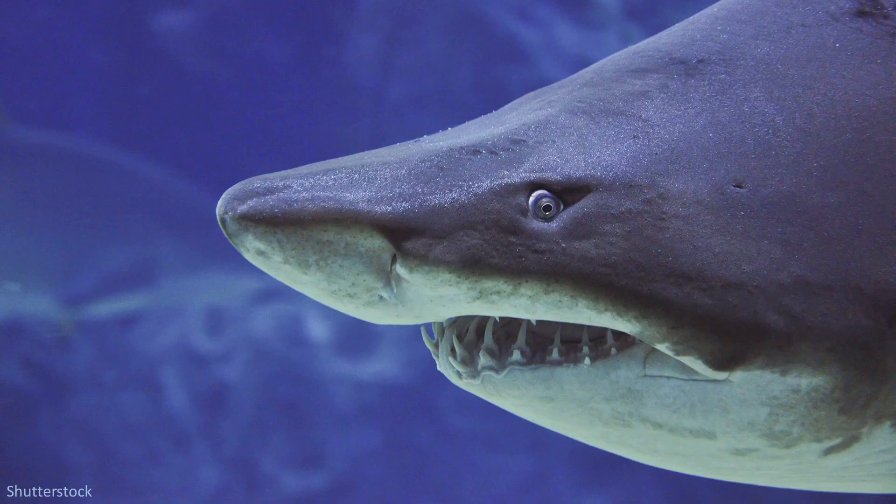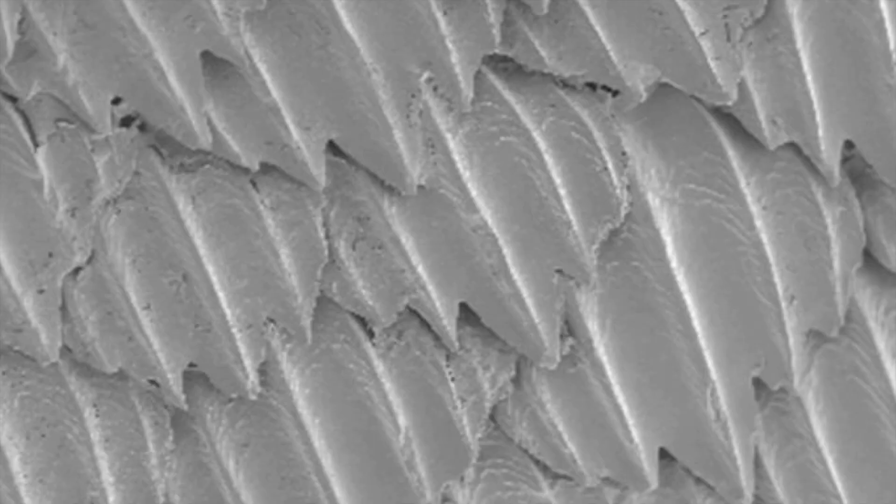Don't worry, the shark wasn't harmed in the process, although I'm sure he didn't appreciate it. The students took the mold back to the lab and put it under a microscope. The shark skin is comprised of little denticles, and they overlap to create a diamond-shaped repeating pattern. Upon further investigation, Brennan and his team noticed that the texture on these denticles is actually what's responsible for keeping sharks clean.